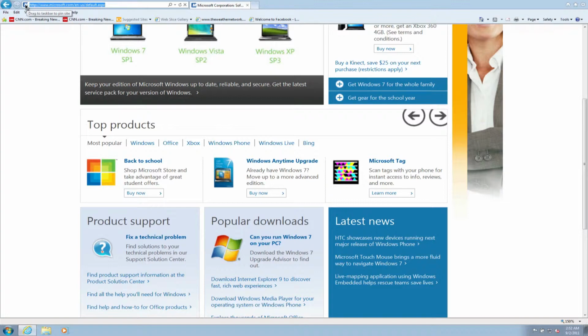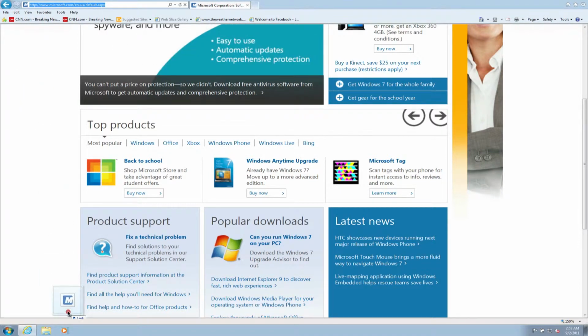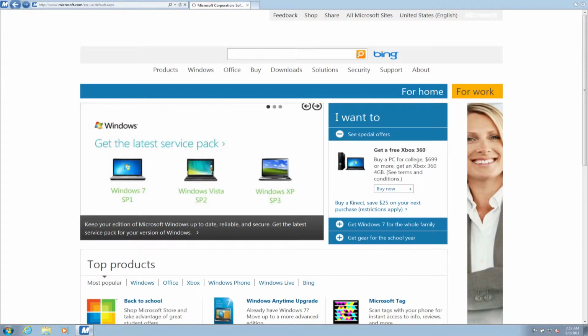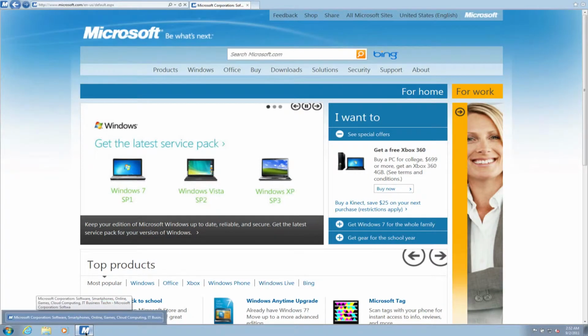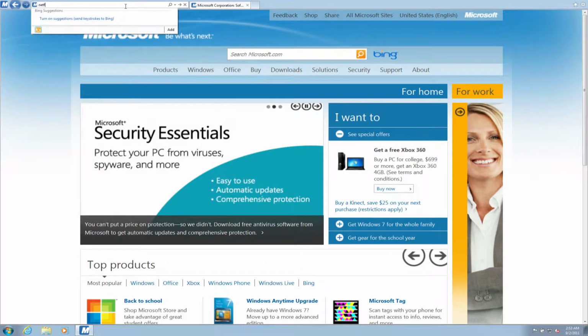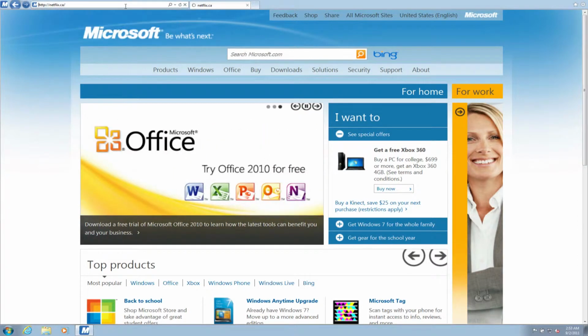Now, if I want to pin a website, I can do this. I take the link, drag it to the taskbar, and now from now on, whenever I click that M, it'll take me to Microsoft.com. Let's do a different one. I'll go to Netflix.ca.